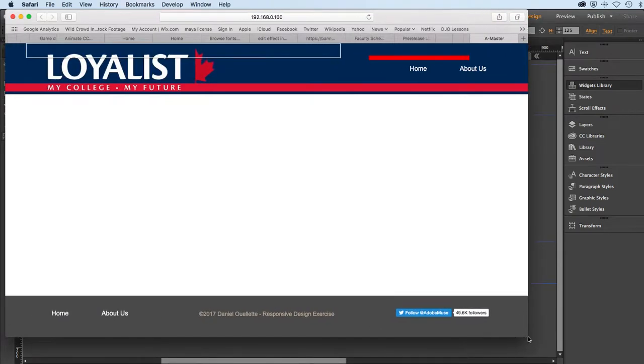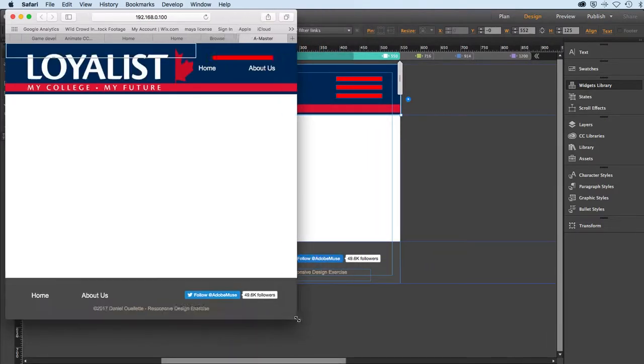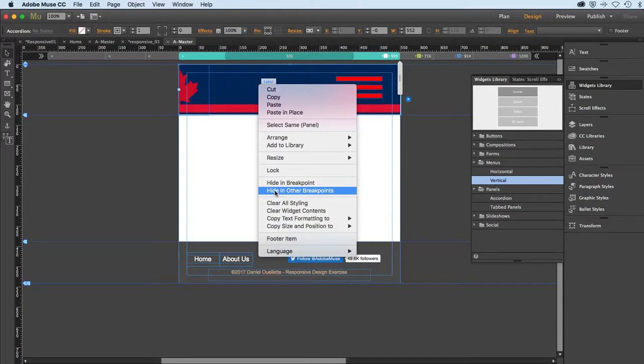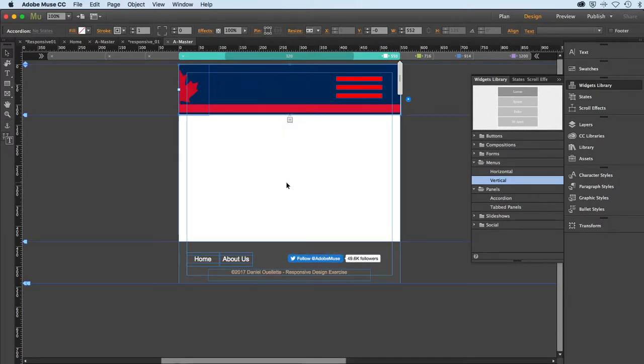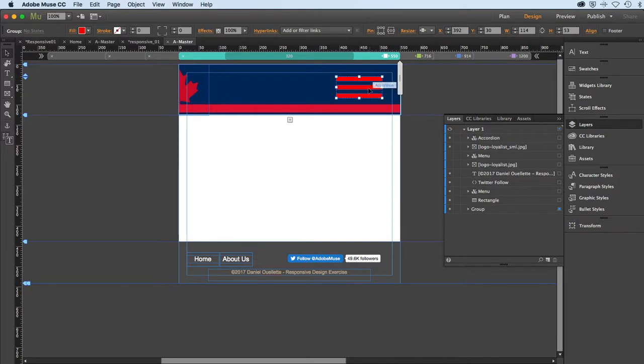Okay. Oh, it looks like I need to deal with those stripes. Because I actually didn't hide anything. So you know what, instead of going through all of this, let's just go back here and address all of these. So we'll start with the accordion. We'll right click that, hide in other breakpoints. And I need to go to my layers, I think, for this next one here. And I'll just find the group. Here it is there. So I'll select it. And I'll right click on it.